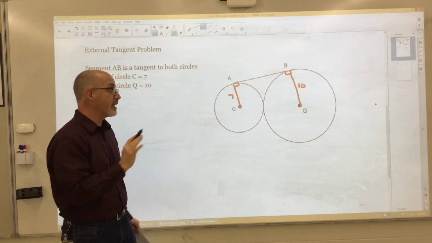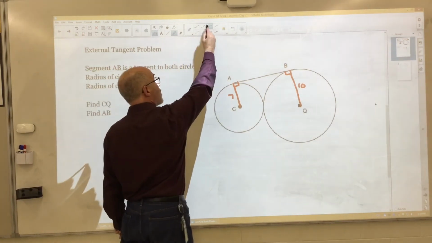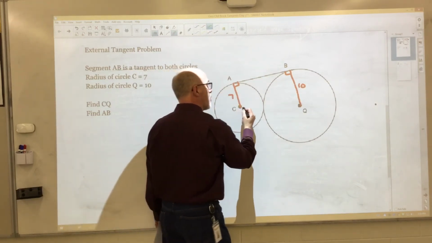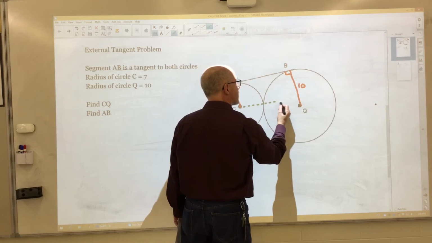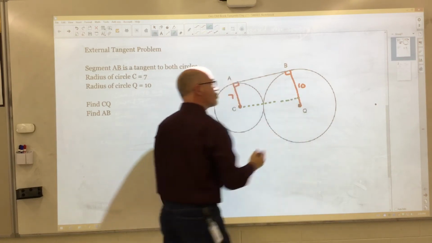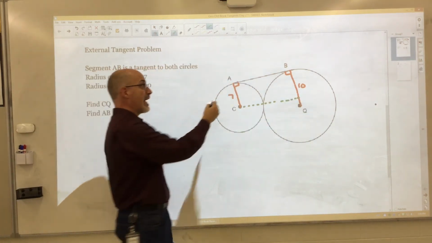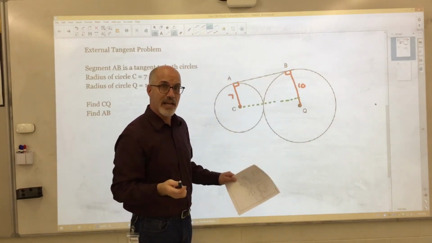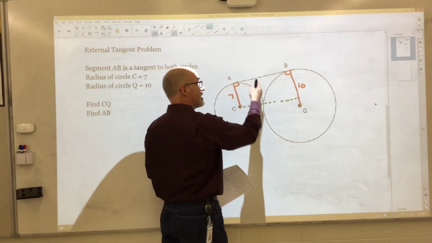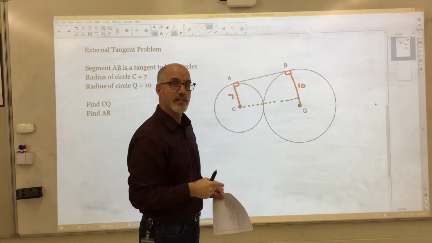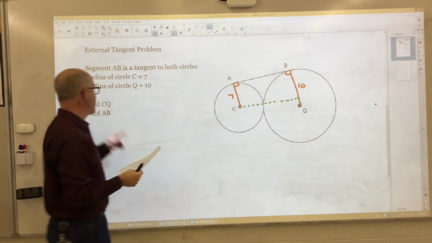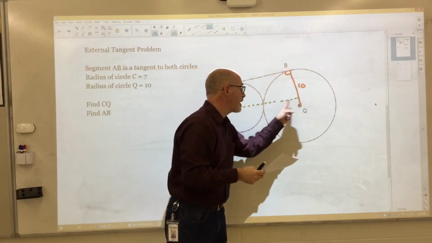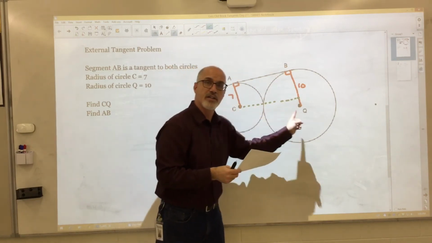The first one is I'm going to draw a line that's parallel to this tangent over to this other radius. So draw that line in, because what I have now, since this is parallel and I've got right angles, is a rectangle. And I know that the opposite sides are going to be congruent. So if I'm trying to find the length of AB from A to B here, I know that it's going to be the same as this green line as well.